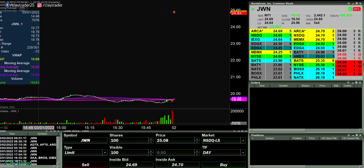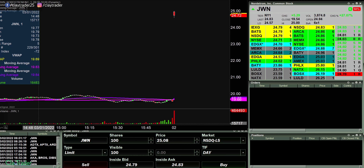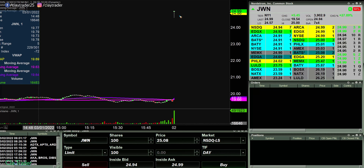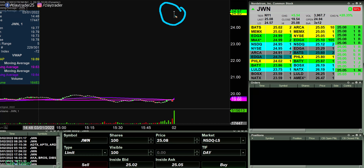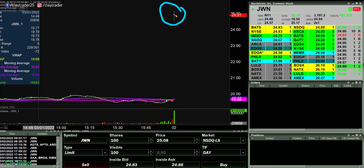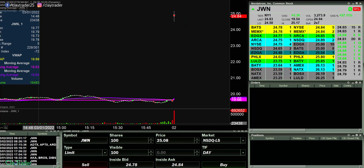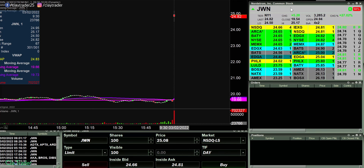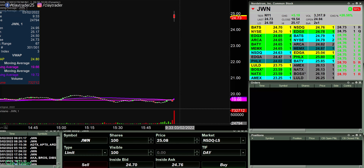Market just opened up and I'm not gonna touch anything for certainly the first minute. I want to kind of see how things play out. You can see right here that opening one-minute candle forming. If you're a beginner, one minute means this candlestick is going to keep going all over the place for one minute and then a new one will start to form. I'll go ahead and pause for now and I'll look around to see if anything develops.